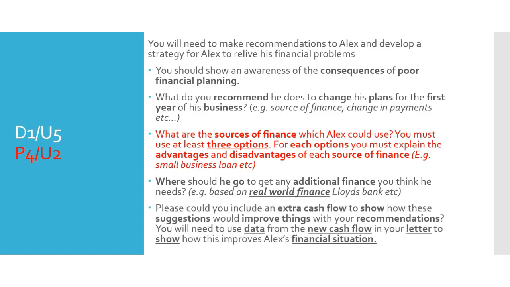Please could you include an extra cash flow to show these recommendations and how you improve things with your recommendations. You will need to use the data from the new cash flow in your letter to show how this improves Alex's financial situation. Basically, what I want you to do then is use the data that you've researched. So basically, use the loan. What does that do? Use the other alternatives that we're suggesting and put them in.